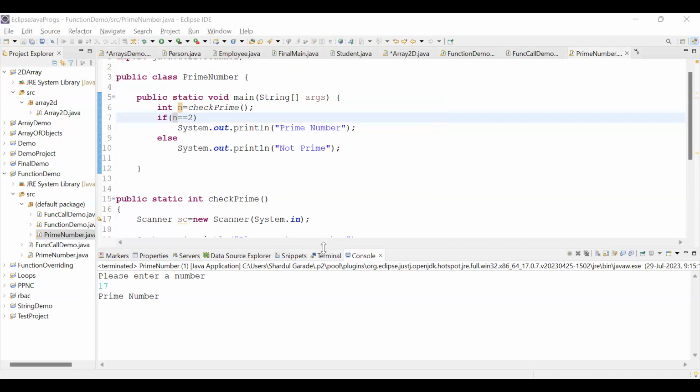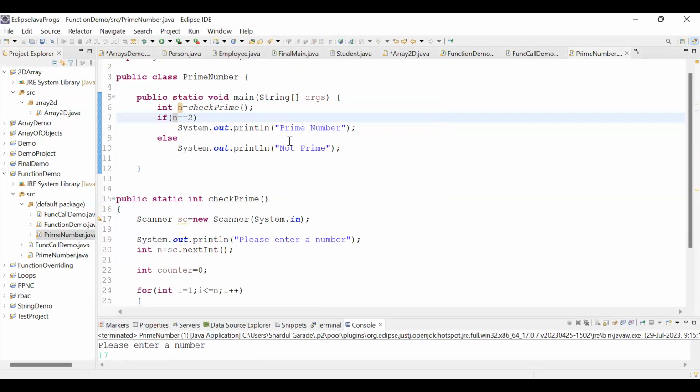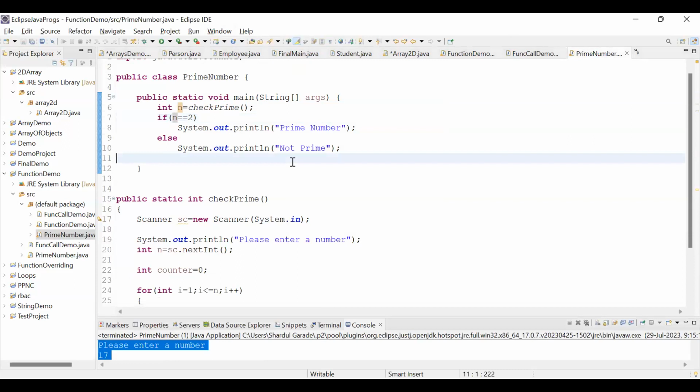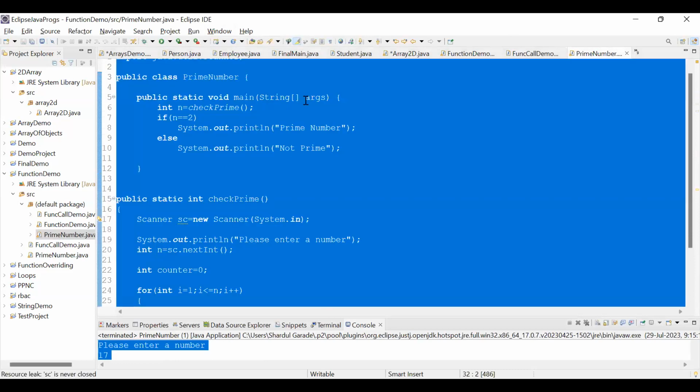Now, can you show me scenario 3? How will we do this? The starting part of the scanner, line numbers 17 to 20, is shifted to the upper side. Okay, let's just check it.